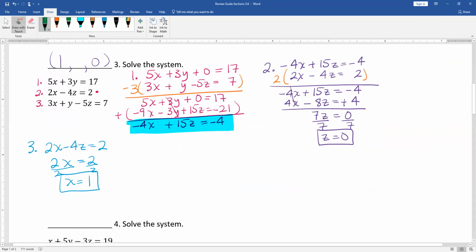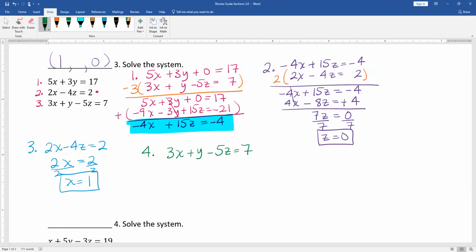And last step, we've got to solve for y. All right, so you can do it either way. Equation 1 and 3 both have y. I'm going to use equation 1 because, actually, no, I'm going to use equation 3 because I know my z term is just 0, right? That's negative 5 times 0, so that eliminates it as well. And my y has no coefficient, so I don't have to worry about dividing anything. So 3x plus y, both will work just fine. It doesn't matter.